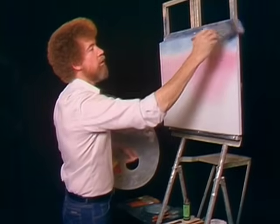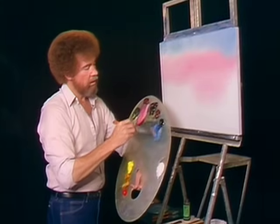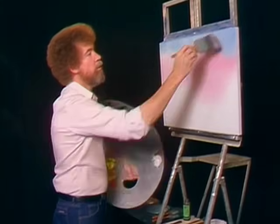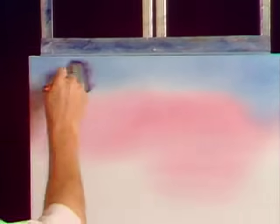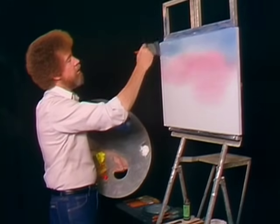And once again, you can always add a little more if you want it, but it's hard to take it off. If you ever do need to take it off, you can take a clean, dry brush and go over it, and it'll pick up paint. Or if worse comes to worse, if it's really bad, you can take a paper towel or a clean rag and just wipe the canvas down and start over. Because at this point, you really haven't invested a lot of time or energy into your painting.